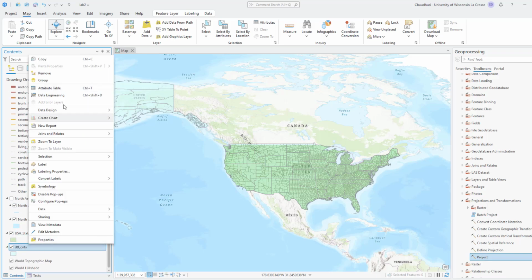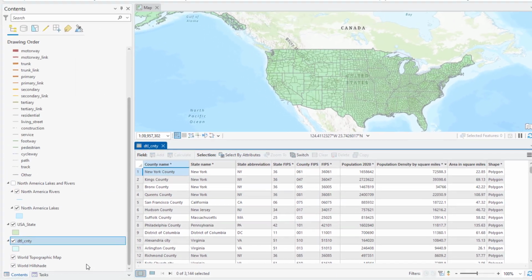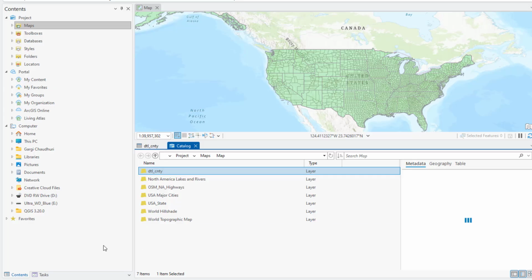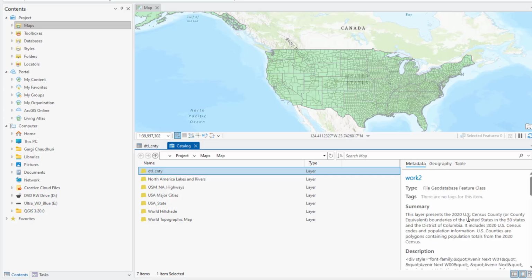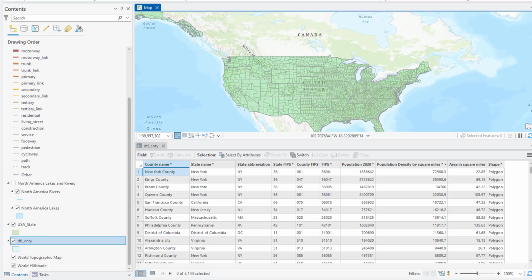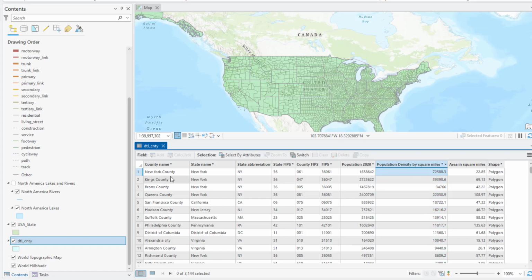So I'm going to uncheck this, and the next question is about the county, and this is a very good general knowledge question. How many counties are there in the country? And the answer is 3144, right? And you can see in the metadata here, so you can go to the view metadata, it's from the 2020 data set, and which county has the highest population density. So you have the population density by square miles, and if you right click sort descending, you can see New York County has the highest population density.